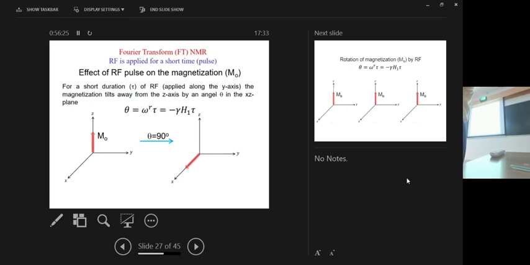Okay, so far the general principles are covered with regard to the observation. Now I come to the new method of detection. So far we talked about the slow passage: you pass through slowly and then measure. However, this is a slow process, which means you cannot do it for too long. So you need to have things which are faster.